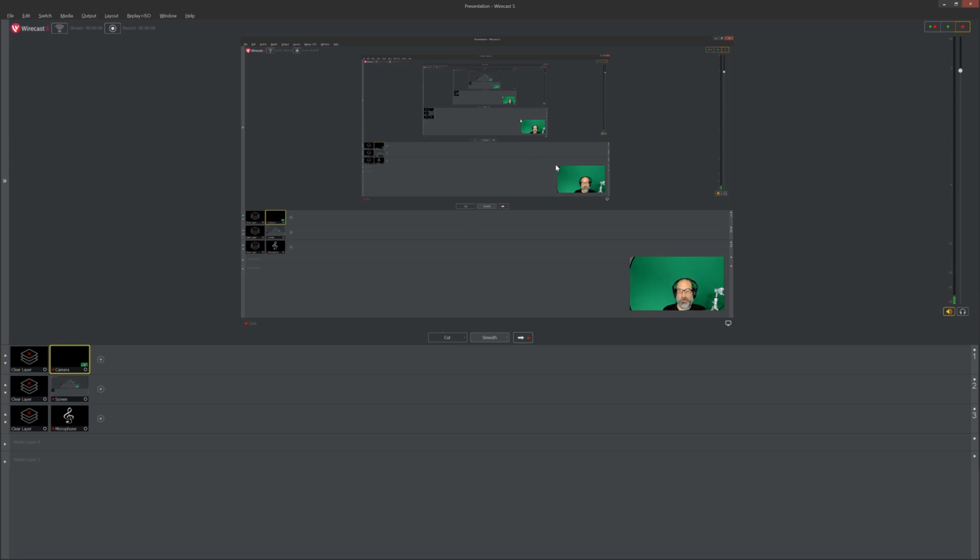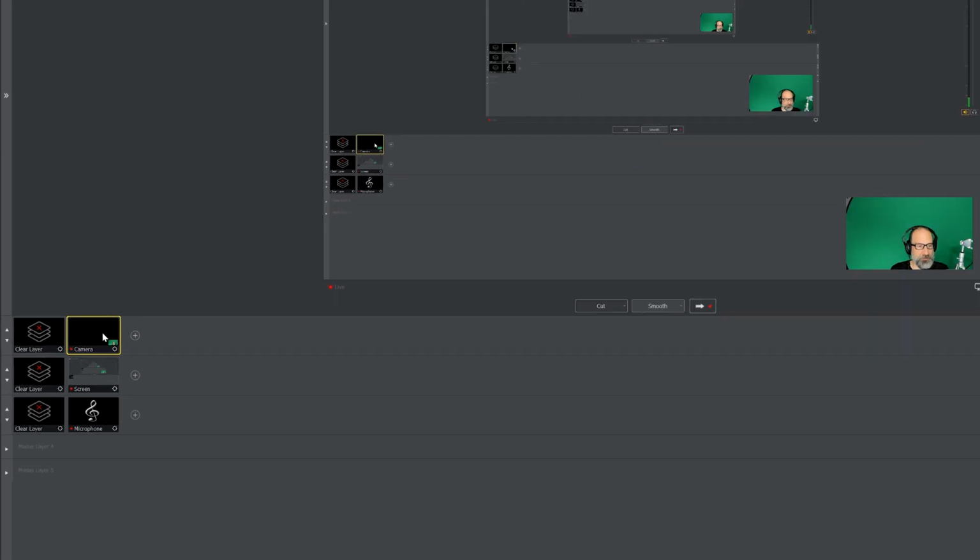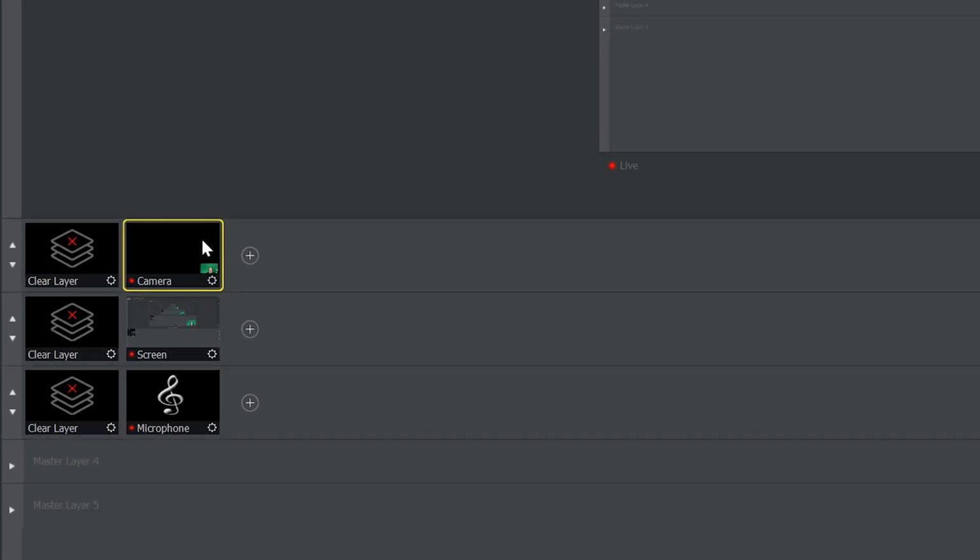You'll see the main interface of Wirecast, and you get this weird infinity mirror action that happens here because it's recording itself, recording itself, recording. Yeah, you get it. So this will go away as soon as you have what you're presenting in the foreground. And let's talk about what this is looking at right now. So they're in layers. And if you come and look, the camera is first, then the screen, then the microphone.